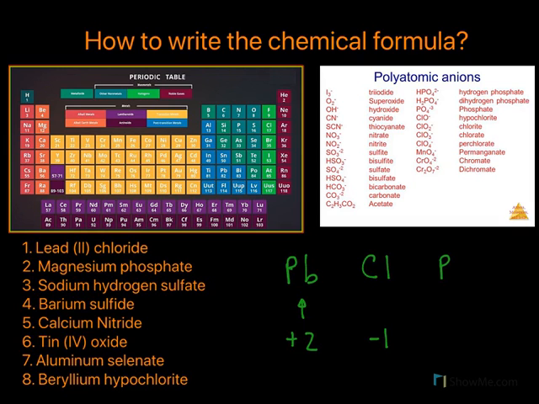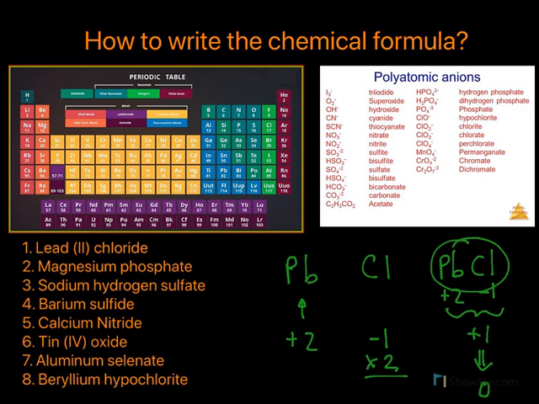So we cannot simply put this as a chemical formula because this is a plus 2 and this is a negative 1. If you add those two numbers, that is a plus 1 charge. Nature likes things to be a 0 charge if possible. So how can we make this whole thing into a 0 charge? We can only add either lead or chlorine atoms. So we need to add 2 chlorine atoms. So that chlorine now will be a minus 2 charge because there are now 2 chlorine atoms.